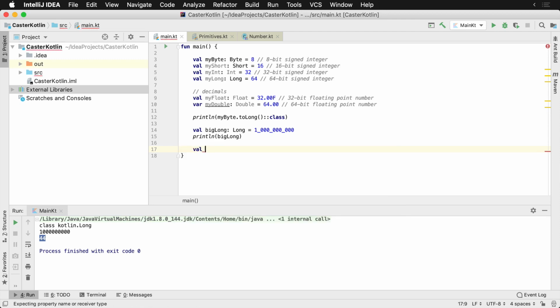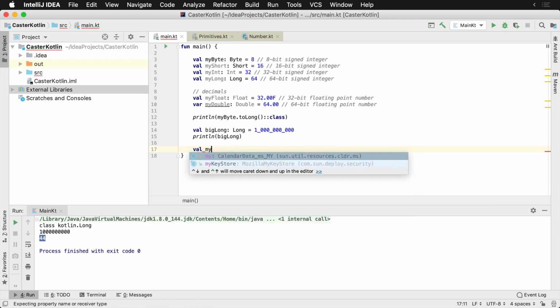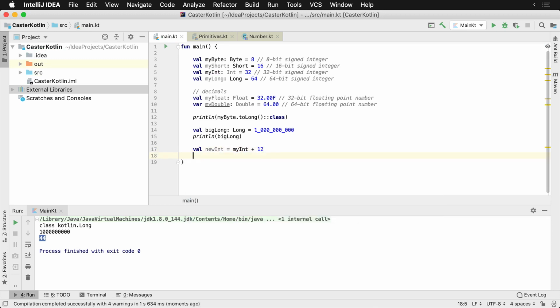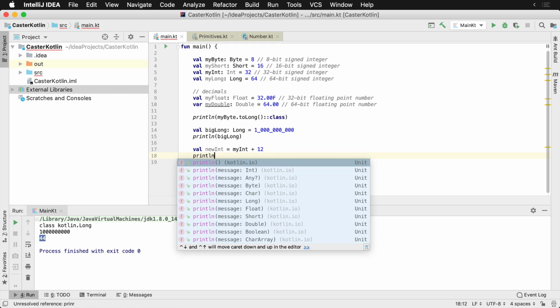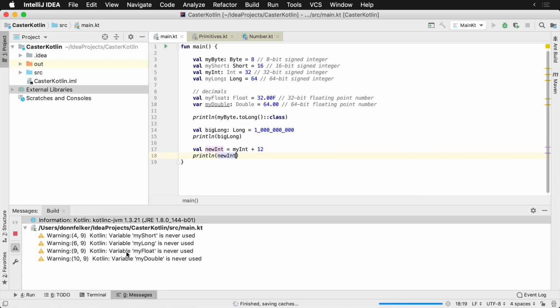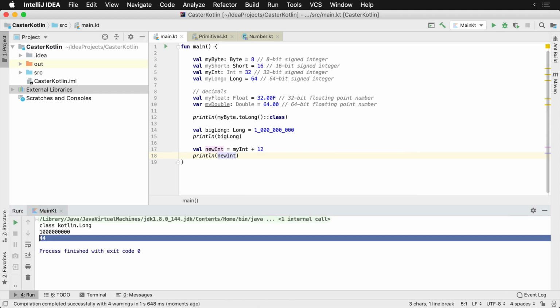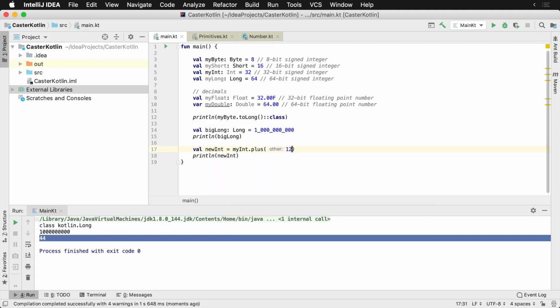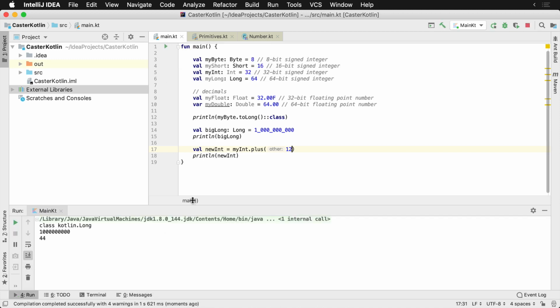One of the additional things that we can do with numbers is we can, of course, add them together. So we could say myInt, we'll say newInt equals myInt plus 12, and that would equal 44, but we can print that to the screen and say newInt, and when we run this, we'll see down here in the bottom that we're going to get 44 right there. But we can also do an additional thing by using the built-in methods. Plus, we could say 12. Now we could run that here. So there's some nice syntactic sugar to say plus, we're going to get 44.